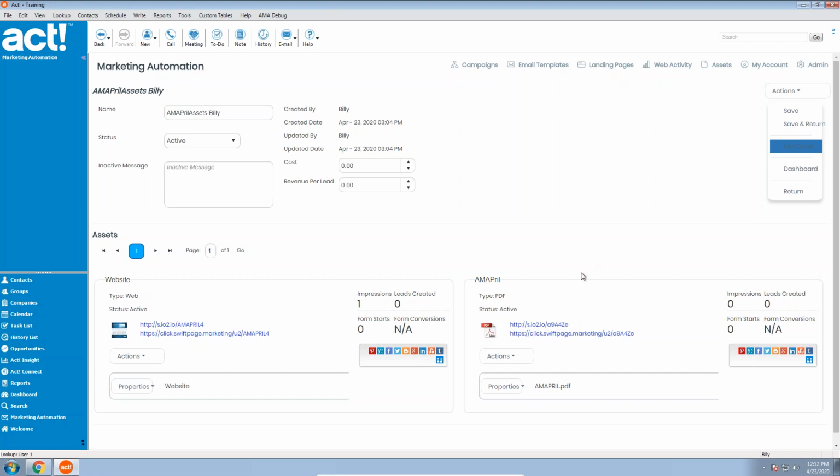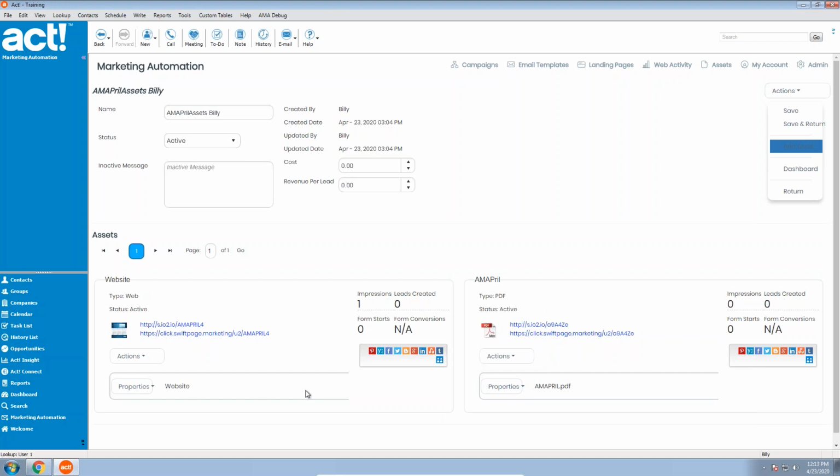But we get some extra options with PDFs that we don't have with websites. So down here, it just says website. If we go to the properties, set properties is grayed out for a website. But for a PDF, we get to do some fun stuff. And these properties are going to exist in a slightly different form in the next link, which I do, which is a YouTube.